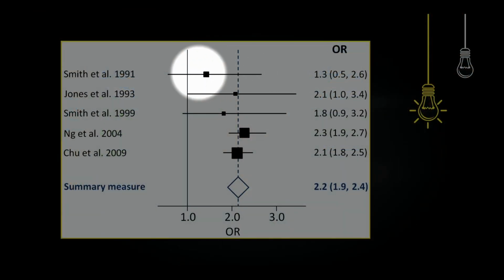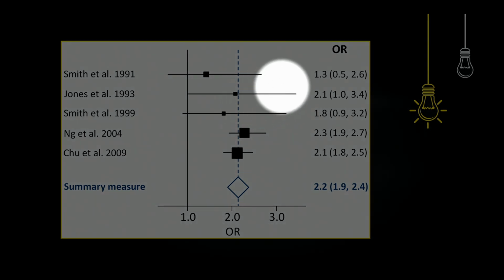So looking at these studies here, we're looking at the confidence interval of 5 different studies, and then we have a summary measure at the bottom. This line right here is the zero line. And anything to the right of the zero line means there's a positive association, and everything to the left of the line means there's a negative association. So you might notice that this 1 doesn't look like 0, and that's just because the statistic we are looking at is the odds ratio. And in odds ratios, 1 means there's 1 for every 1 over here. When you flip a coin, you have one chance that you're going to get heads and one chance that you're going to get tails. So the ratio of 1 to 1, or 1.0, is still equal to 0.